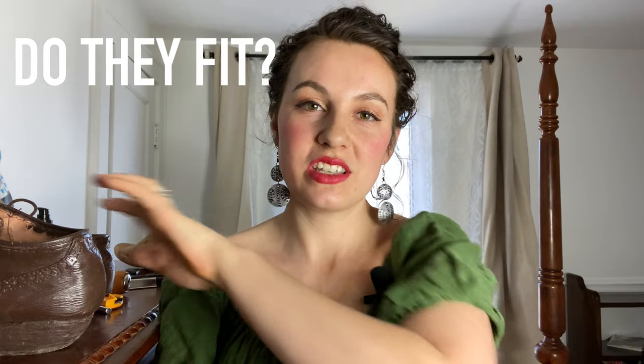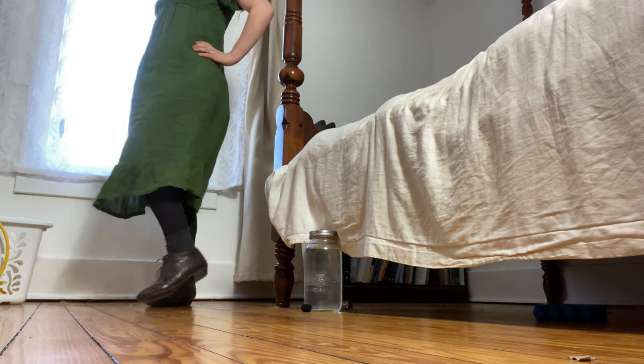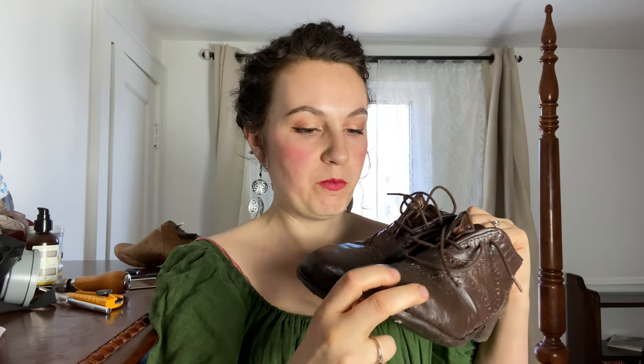The last thing I want to talk about is how they fit and feel now that I'm actually wearing them. I'm really shocked that I'm even able to get them on my feet — the opening turned out a little shorter than planned — but they fit surprisingly well. I was worried they'd still be too narrow even with the built-up last, but they actually feel great on width. They're still a little too long in the toe, but they look and feel really great. They are definitely stiff and need breaking in because I used thick leather for the lining, but overall they feel great.